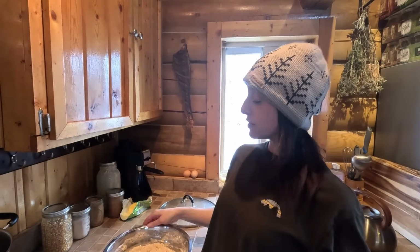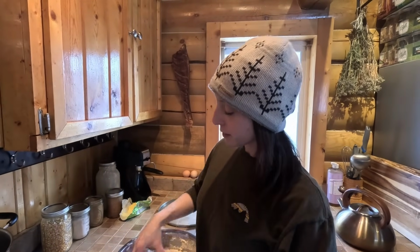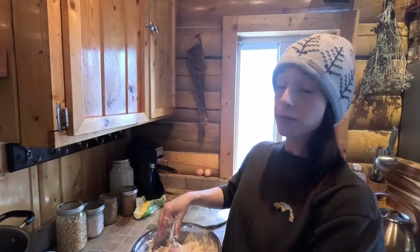So for my stretch and folds, I just gather the dough up on one side and then pull it over and rotate the bowl.